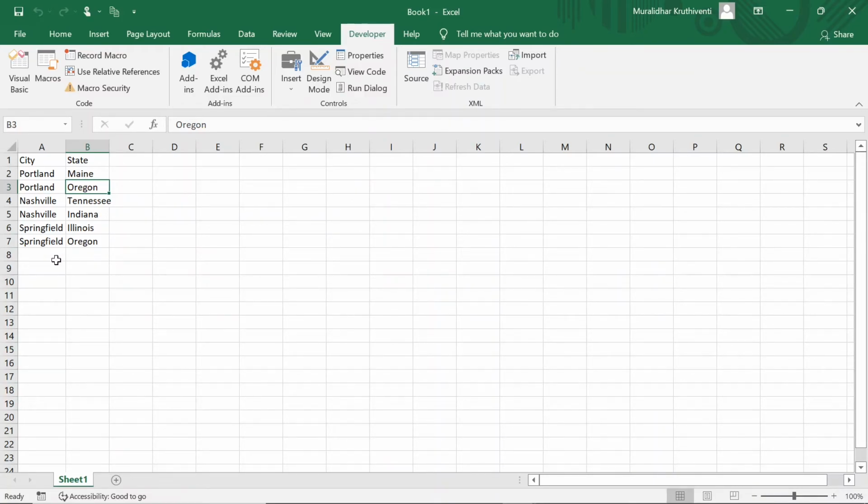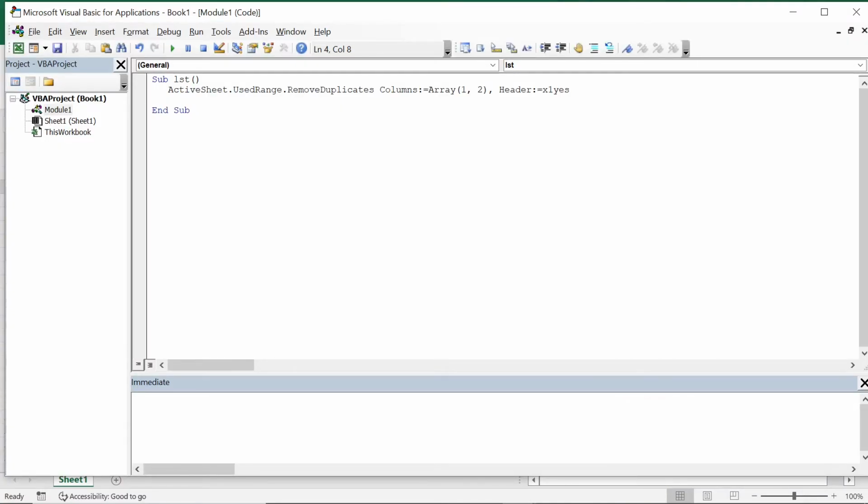Those two have been removed. So this code, active sheet dot used range, is the range of data where the data exists in the spreadsheet in the active sheet. Dot remove duplicates columns, we have to give the array of columns because we are comparing both the columns, array 1 2 and header is equal to xlYes.